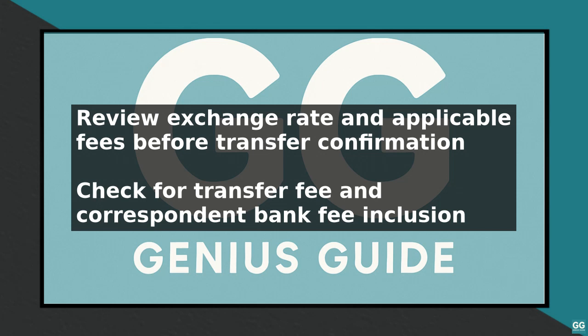Once you have confirmed the transfer, Absa Bank will process the payment and send it to the recipient's bank. The recipient will then receive the funds in their account, usually within 2 to 5 working days, depending on the recipient's bank and location. It is essential to ensure that you have sufficient funds in your account to cover the transfer amount and any applicable fees.